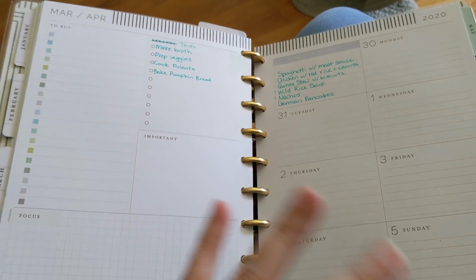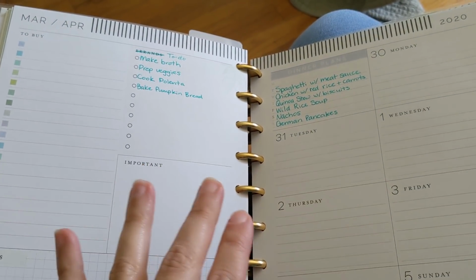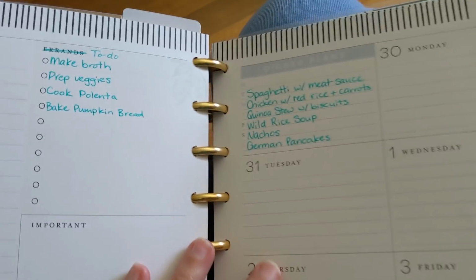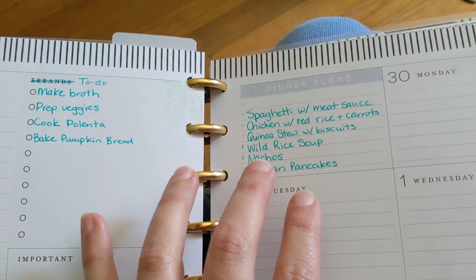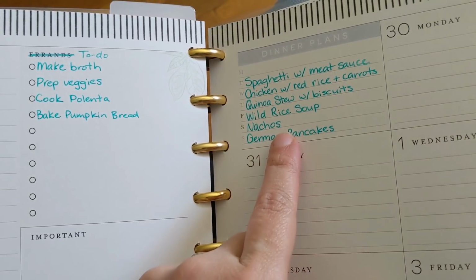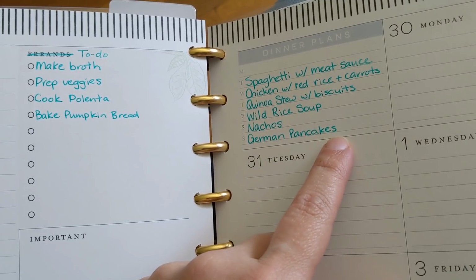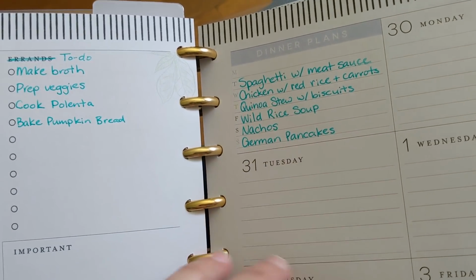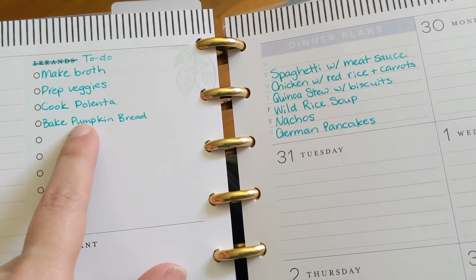You'll notice my extremely empty planner. Nothing is going on right now, so no reason to write anything on my calendar except for food stuff because people still have to eat. No break from that. Here are the different meals that I came up with. I just put them here in no particular order just so that I'd have them to see and have in my mind. And I made my to-do list.